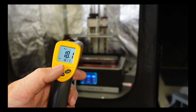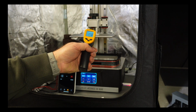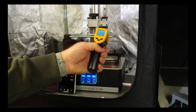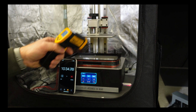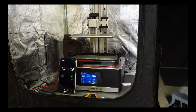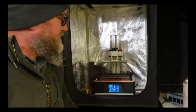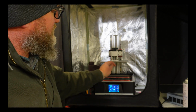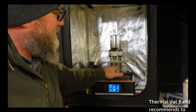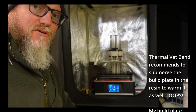So here you can see that it did finally warm up pretty good. It was still a little cooler in the back, but at this time I was about ready to go ahead and just hit print and just let it go. Okay, so after about 10 minutes, the temperature rose to a little over 30 C in the front and about 20-25 in the back. So I'm going to go ahead and hit print.